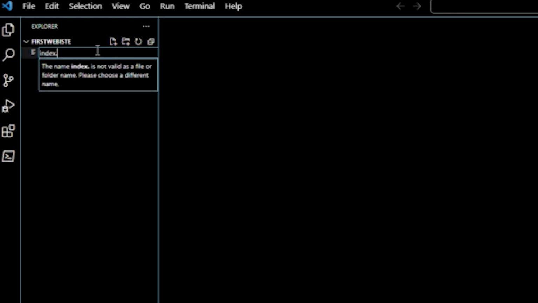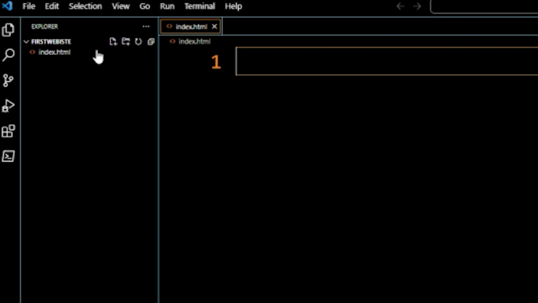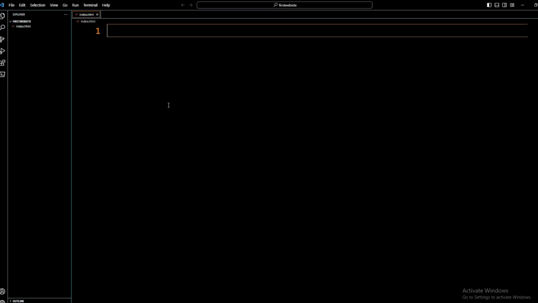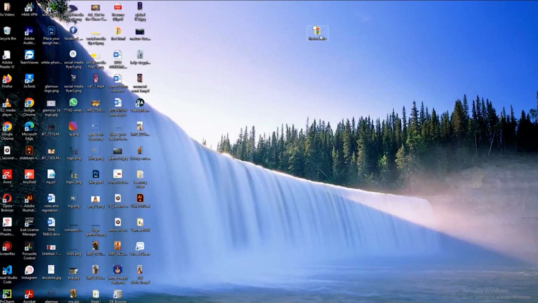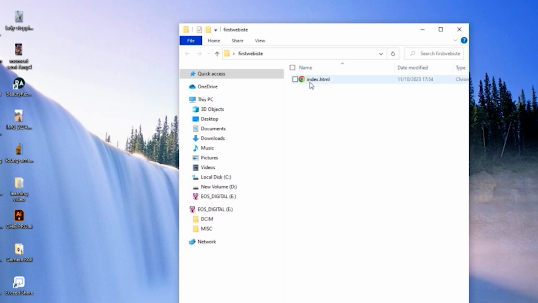My file is index.html. Before we proceed, I would like to check that folder. Yes, now we have a new file inside it named index.html.